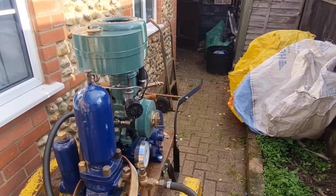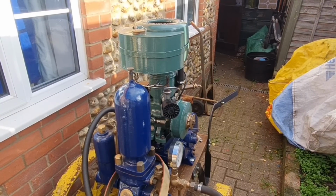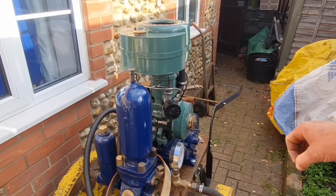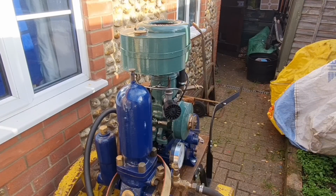I think the first thing to do is I need to put some petrol in it and just see if it's actually, you know, we need a base point, but I don't want to go stripping parts off left, right and centre if I don't need to, because I don't want to risk damaging anything. So yes, it's two-stroke, so let me go get some two-stroke in the jug. We'll be back.